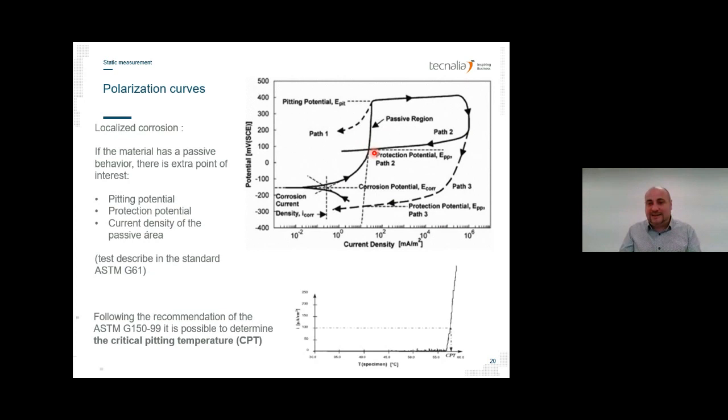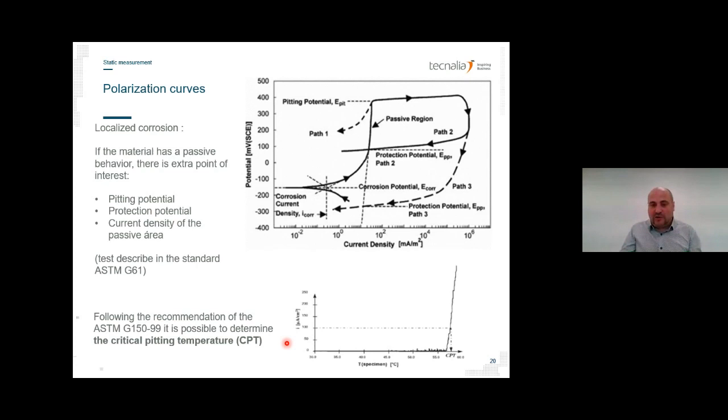So this point, the pitting potential, and this point, the protection potential, are very important values because they give us a good indication of the pitting resistance of a material. Even more, once we know this information, we can polarize the material in the passive region relatively close to the pitting potential without reaching it, and we can increase the temperature of the bath. One point is that pitting is very dependent on temperature, meaning when the system is hot, it's more prone to pitting. And there is even a threshold called the critical pitting temperature, or CPT. Below this temperature, we will likely not have a problem with localized corrosion, but above the temperature, we will.